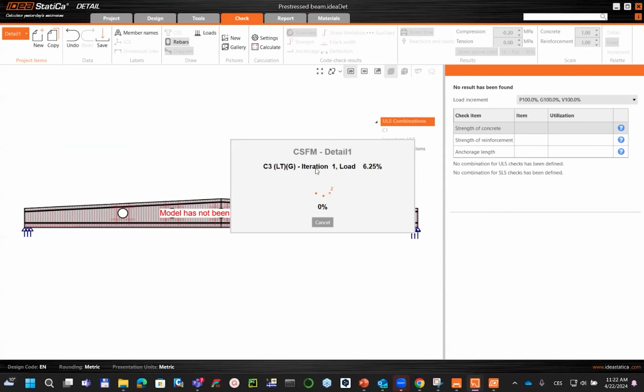You can see there is more reinforcement. It takes a longer time, but you need to understand that it's a completely material nonlinear analysis. So there are so many increments, so many iterations. I will be receiving the results in a minute and show you how it looks. Okay, so we are getting the results.